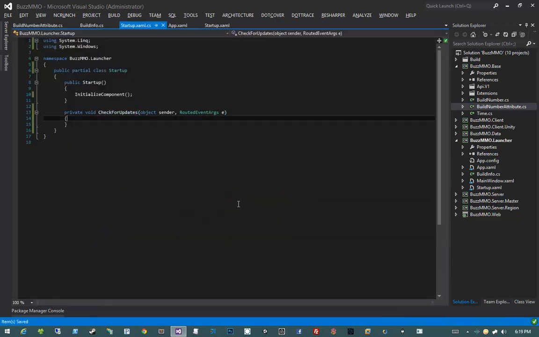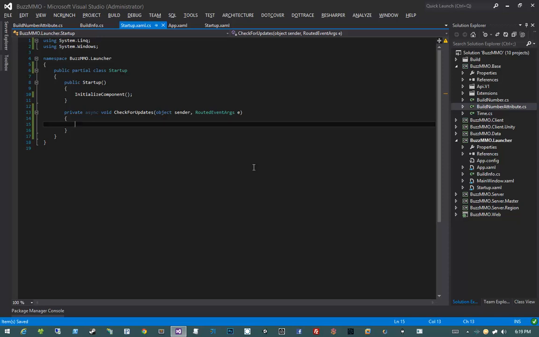For people without ReSharper, simply type this into your code behind, and you will be good. You just need to make sure that the name of the method lines up with the name of the thing that you put on the attribute. But you also need to make sure that you take in two parameters, object sender and RoutedEventArgs e. Otherwise, it won't fulfill that delegate type. We're also going to say private async void CheckForUpdates. Now, ReSharper is going to make async dull for now because we're not actually performing any asynchronous logic yet. But once we do, it'll go ahead and lighten up and not try to continuously remind us to remove it.